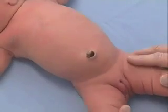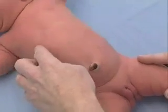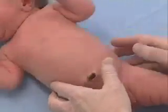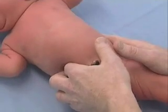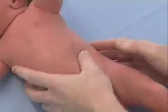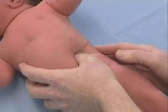Then I'm going to feel for the baby's liver and spleen. Typically babies may have a liver that you can feel, and that's usually normal. They shouldn't be significantly enlarged. In this case, it's not palpable at all. And I'm going to feel for the spleen, and that also is not enlarged.